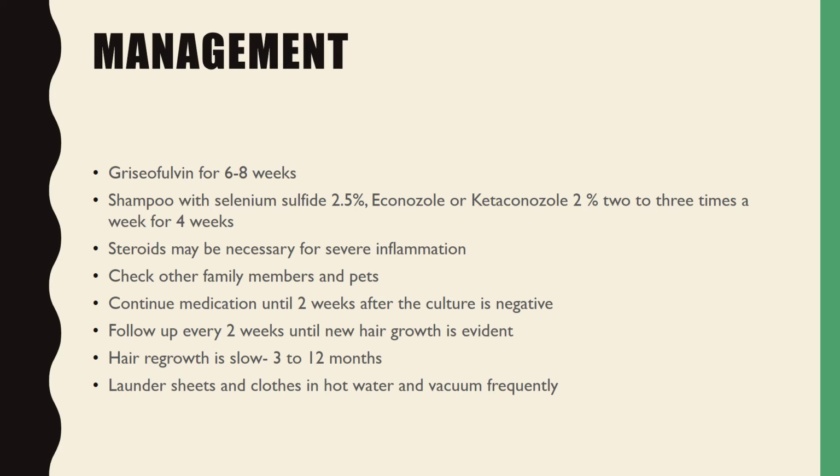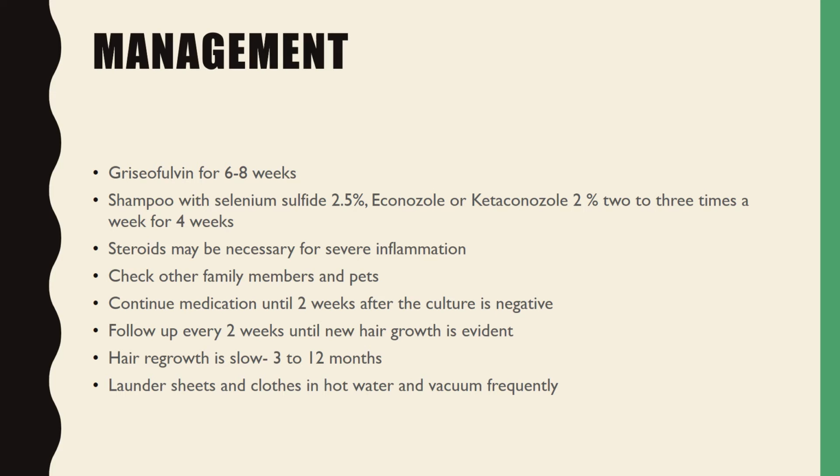Steroids may be necessary if it's a really severe inflammation, if there's a lot of swelling there. Check other members of the family and pets to make sure that they're treated, and if it's pets, that they're not infecting other people. Continue that medication until 2 weeks after the culture is negative, and that's what we talked about. You need to get down deep to the roots. So if you stop as soon as the visual evidence of the disease is gone, then it will probably come back and they'll have a recurring infection.